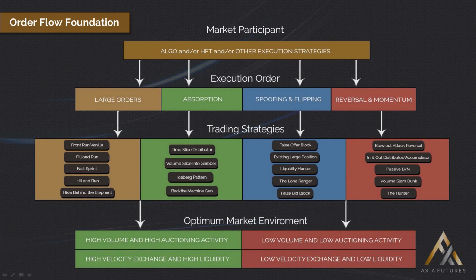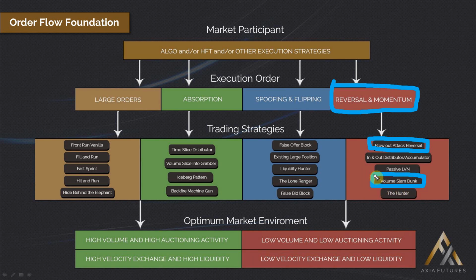Now, the area we're focusing on in this advanced section is the reversal, and so this area over here, reversal and momentum type of execution order strategies. And the type of trading strategies we're going to be looking at is a confluence of a few: blowout, attack, reversal. So for those of you who've forgotten, go refer to the notes on blowout, attack, reversal, and the reversal and momentum section. We'll also be looking at a volume slam dunk play, and that's actually what we see one of the traders trade live in this video.